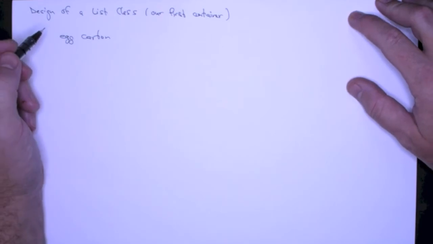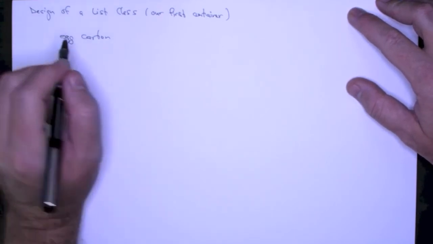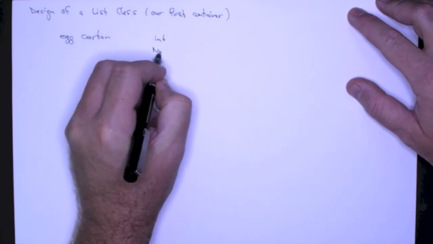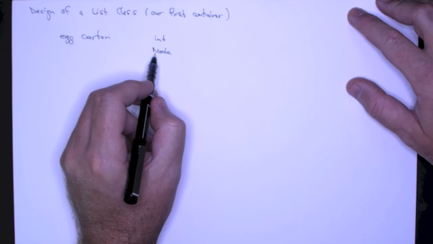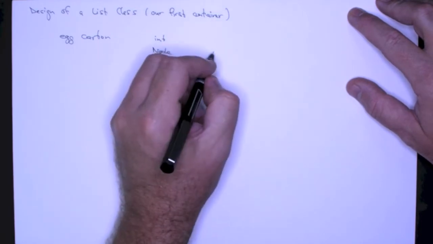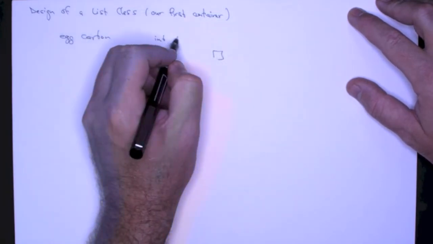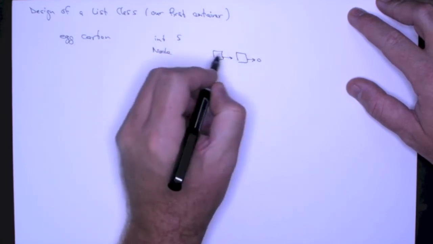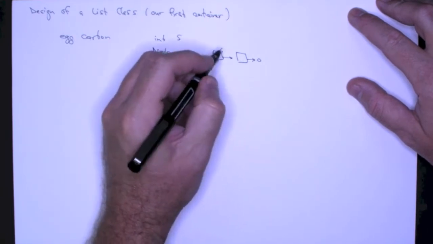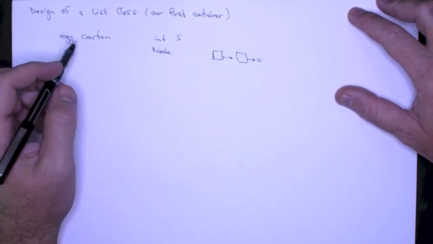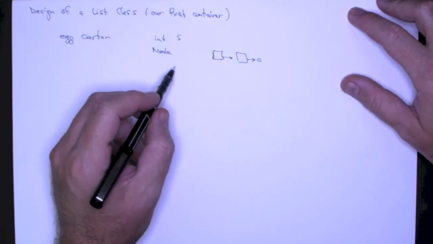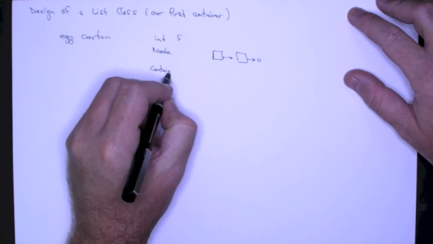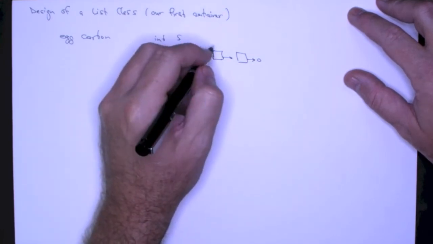Okay? So remember that from the previous lecture, we had an integer that we were storing in a node, and then we were stringing the nodes together into some sort of a list. So here, for example, you've got 5. And then we had the nodes that we were stringing together into these linked lists. But we were just doing this in main. And really what we need now is a container to wrap all of this together.